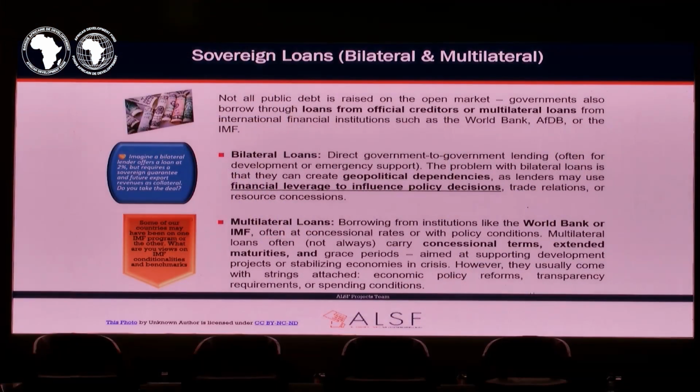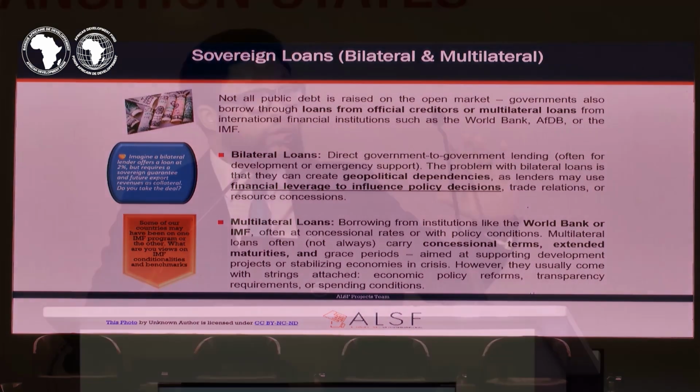And so, as I mentioned at the beginning, the focus of this session would not be to tell you what you already know, but would be to flag things to be aware of whilst you are looking at things you already know. Also, I want to talk about multilateral loans. So you see borrowing from institutions like the World Bank, even the African Development Bank or the IMF, whilst mostly for low-income countries, those loans are concessional. And by concessional, I shouldn't define that. I'm talking to economists and finance people. So they're concessional.